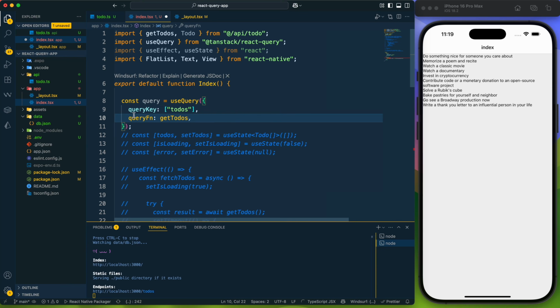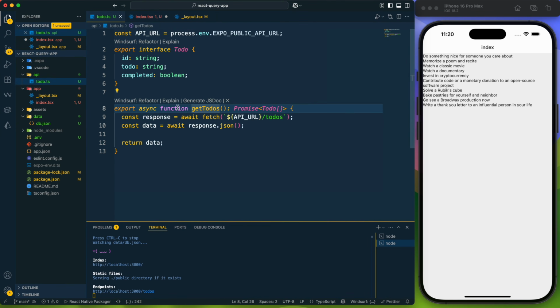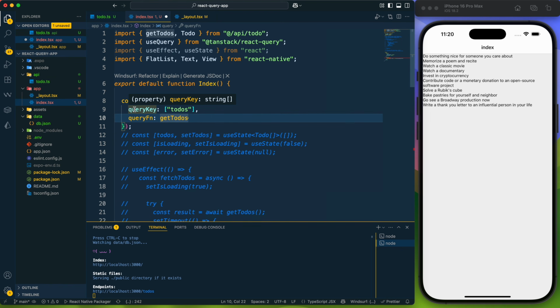So here we have the query function, and this is the function which we are going to call. So here within this useQuery hook we are running this function getTodos, which is the function which is calling the API, and then with this query key it is caching the data. So it is handling the cache management of the data by this query key, and this is the unique key which we need to use for the caching of this particular data which is being returned from this function.